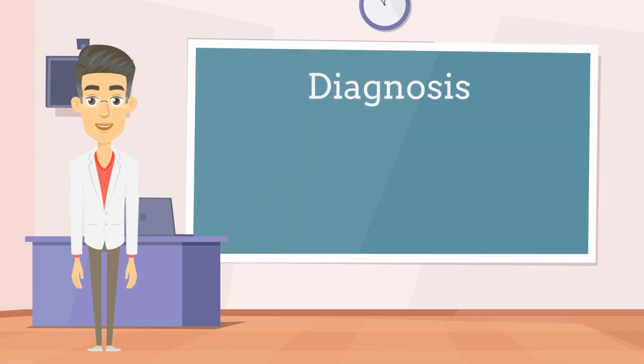Diagnosing a knee sprain typically involves a comprehensive evaluation by a healthcare professional, such as a physician or orthopedic specialist. The diagnostic process may include the following: a thorough medical history. The healthcare provider will inquire about the circumstances surrounding the injury, including the mechanism of injury, symptoms experienced, and any previous knee issues or injuries.